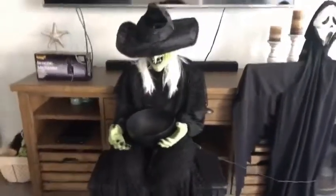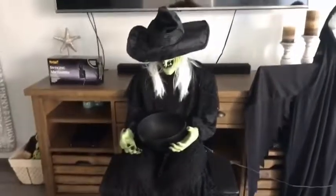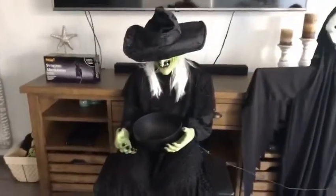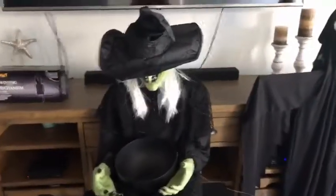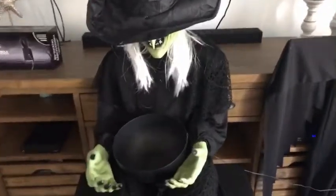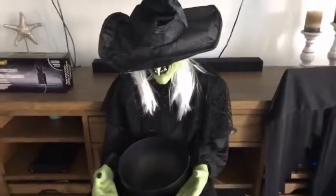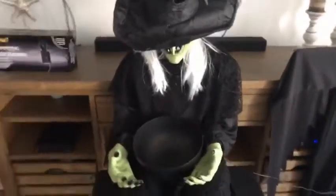And yeah, the animation is very good, and the scare factor is great. One of the most terrifying jump scares, I don't think it's the most terrifying, which is probably Peekaboo Penny. Sorry I keep talking about her, but she's just a great prop, and I have her out right now, so her prop review will be coming soon. But yeah, Sitting Scare Witch is still a pretty terrifying jump scare.